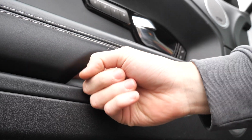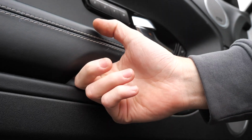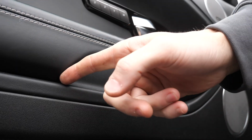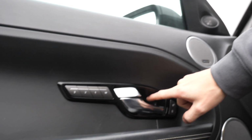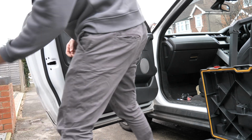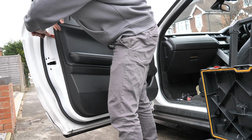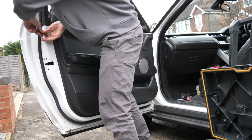This one seems to have got stuck beyond the trim, if you can hear that. I'll get that out when the door card's off. But yeah, 1, 2, 3, 4. Right, so now we're all off. Trusty trim tool, so instead of scratching the plastics, we should just pop off now.